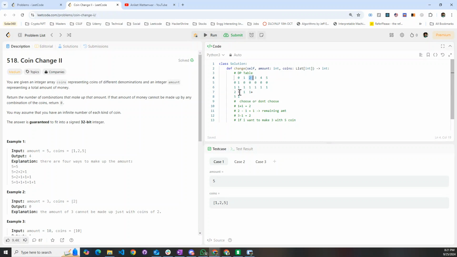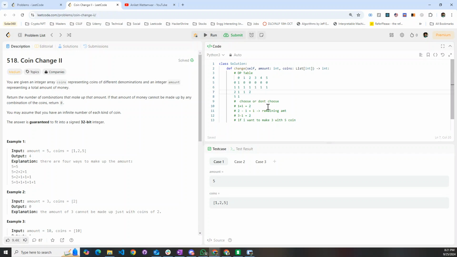It's 2 minus 2, which is 0, right? So you come and check this, right? Because we have to make 0 with the denomination 2, and there is one way to do so because we do not choose that coin, right? If we do not take 2, we make this particular 0 amount, and that number of ways is 1. So this becomes 2, all right? So this is how we are going to solve the table.